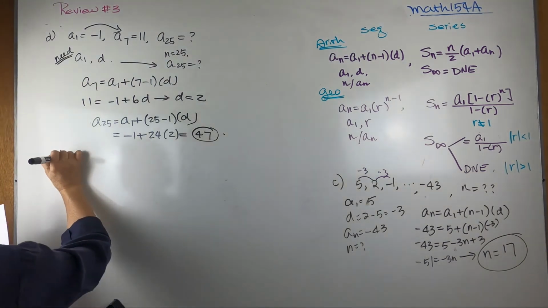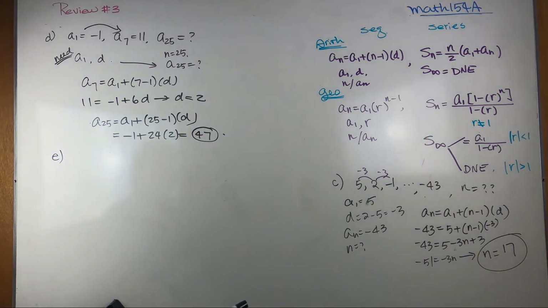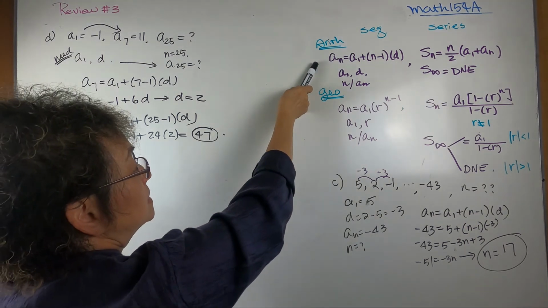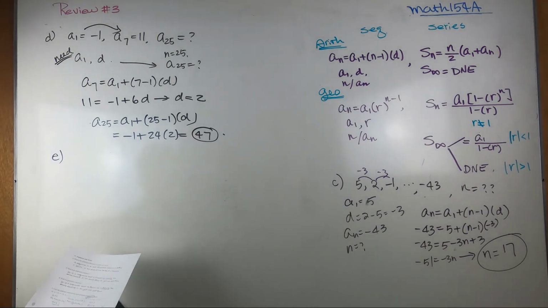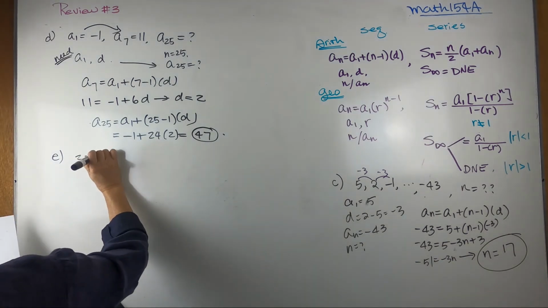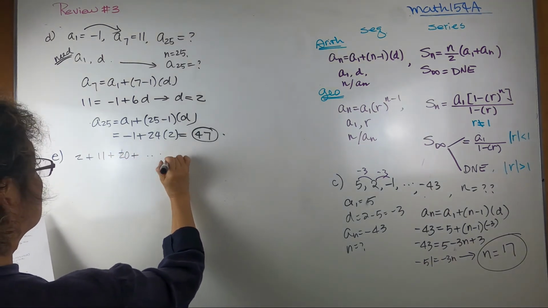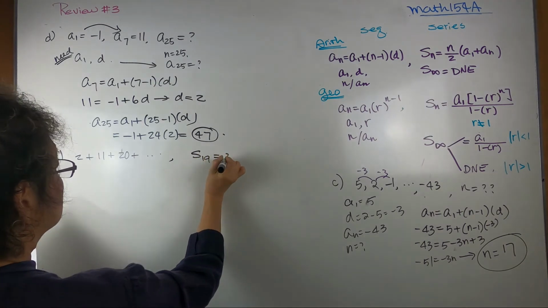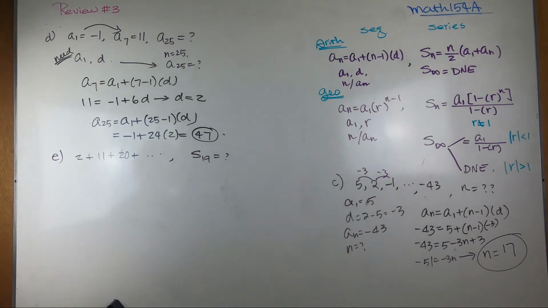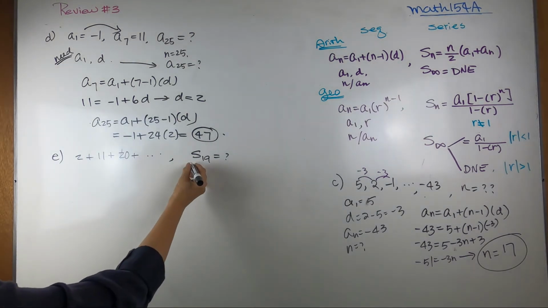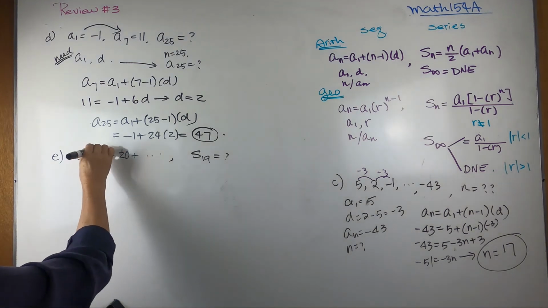Manageable. As long as you can tell, you try to apply the arithmetic formula or the geometric formula, right? Next one, if we try to add them together, try to find the sum, then we will use a series, right? So for this one, we have to decide geometric or arithmetic. Let's see, plus 9.